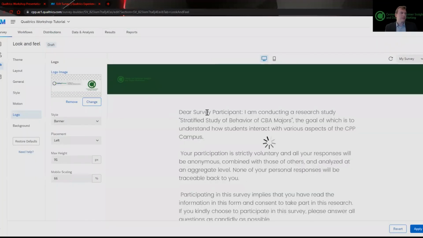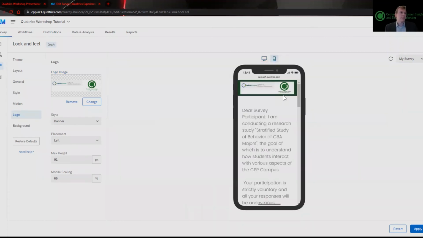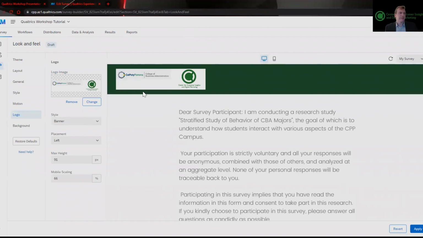And I'm going to use this emblem, which is an edited version that combines the CBA and the CCIDM. Now these assets are able to be downloaded by anybody off the Cal Poly Pomona website. And it updated great. You can see it looks a bit better on mobile, not very optimized for desktop. In fact, it sticks to this left corner. Let's change that in placement.